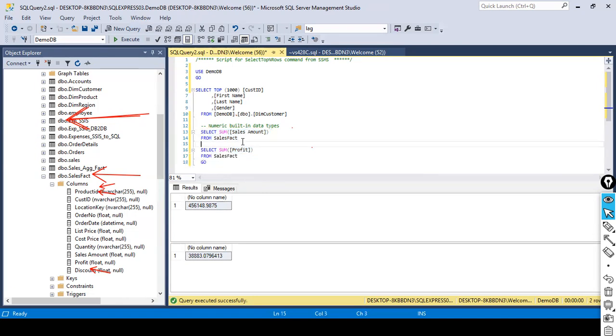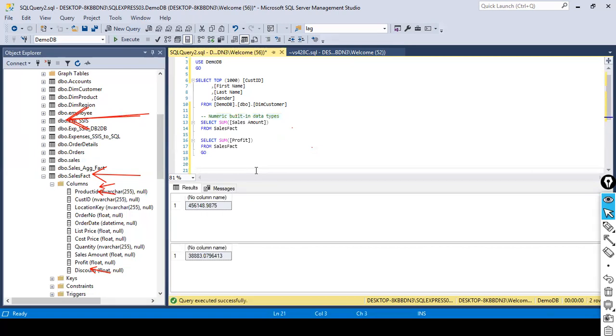Previously, when I executed this one, only this query got executed and I could see only its output. But followed by these queries, I mentioned GO. When you specify GO, whatever SQL statements are just above it will be considered a batch. So both the SQL statements got executed together. You can see the output for both here, right? So this is my total, and this is my total revenue. Got it?